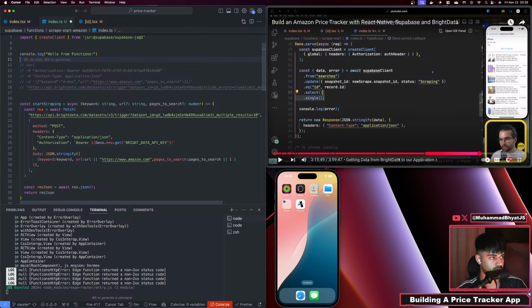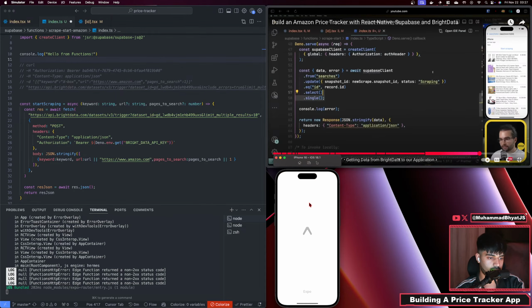The response is going to be from the Bright Data API. We're making a POST request to Bright Data with our API key. We give it a keyword, URL, and pages to search. The keyword is going to be the search term.